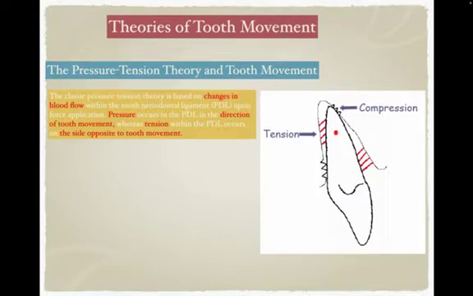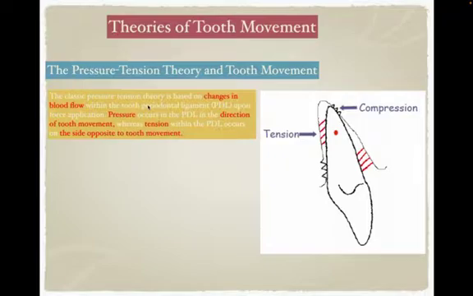So how will the tooth move when a force is applied? What are the theories that are trying to explain how the teeth move? The first one is called the pressure tension theory. Basically, when you move the teeth, first they tip inside the bone, and then they compress the bone on one side and stretch it on the other side. So we call this the compression side, while we call this the tension side.